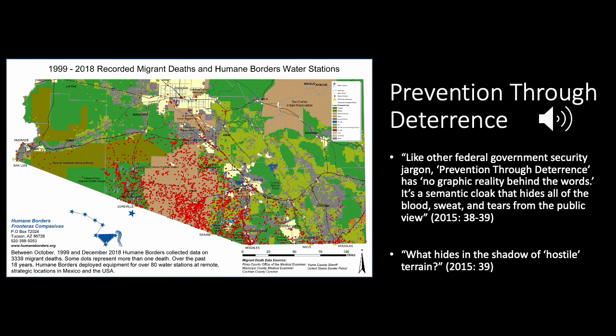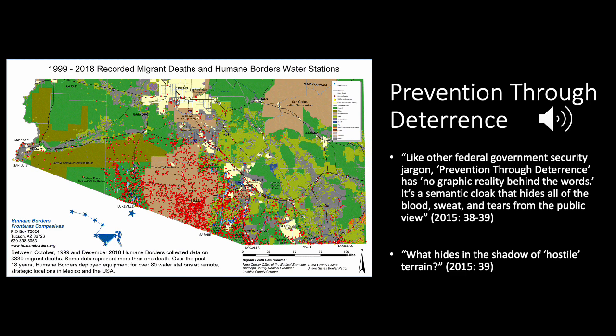So this policy, prevention through deterrence, was passed in the 1990s and continues to shape policy to this day. Basically, the idea is that Border Patrol concentrates its resources, in the sense of surveillance technology and the physical positioning of border control agents, at places where it is safer to cross. For example, places where there might be towns or cities close to the border where people can stop and get things like water. By concentrating the personnel and technology in those kinds of locations, it is less concentrated in places, for example, in the middle of the desert or through the mountains, where it is extremely dangerous to cross.